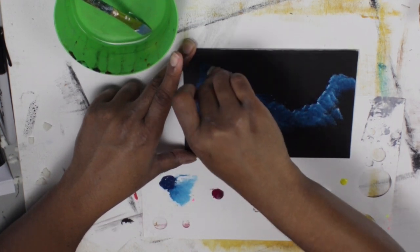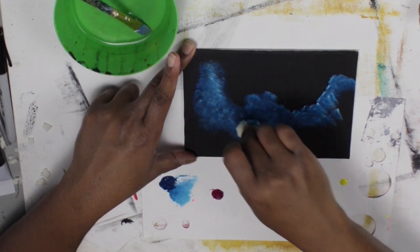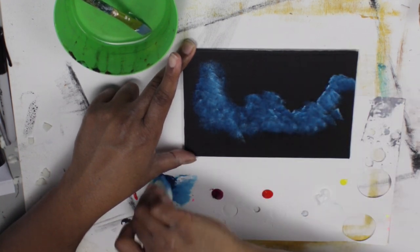You can really do this with any combination of colors. This is what I love about the universe, it's so random. If you can think it, it exists.